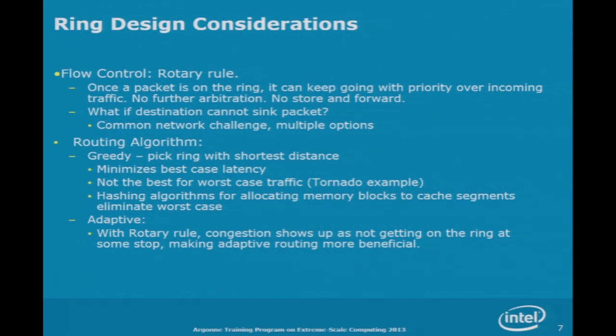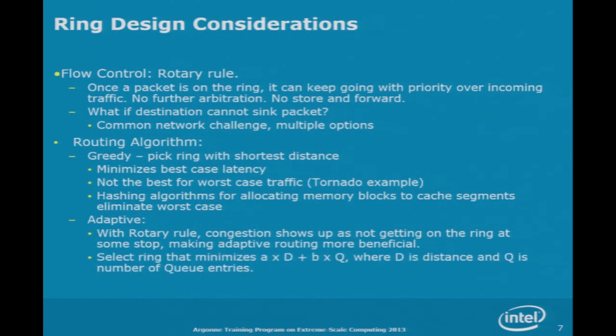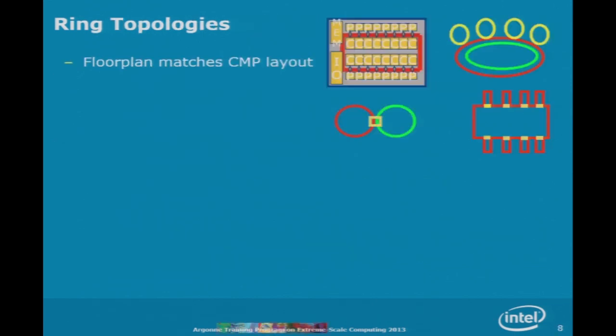You could also be more clever. We actually rarely found the need to be more clever than what I've already described, but you could have adaptive algorithms. You could look at how many entries are in the queue going right, how many entries are in the queue going left. You weigh that by the distance you have to go, and you find some optimal trade-off point to go with. People are inventive, right? So you want to expand to different kinds of ring topologies, and as long as it matches the layout rules for a chip, all kinds of things are possible.